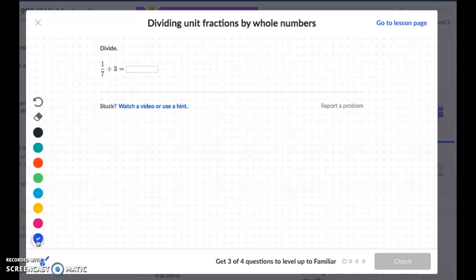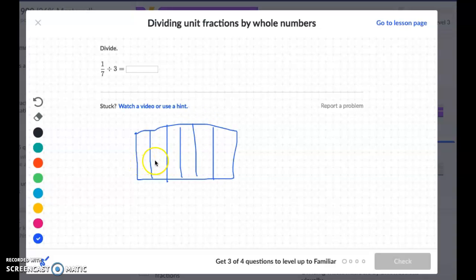Okay, so the best way that I like to think about this is, again, thinking about that big chocolate bar, and we're going to pretend these are even pieces because I have a hard time drawing on here. So 1, 2, 3, 4, 5, 6, and I need to make a 7. We're going to pretend those are pretty even pieces. So if I have 1/7, that black part is shading in 1/7.